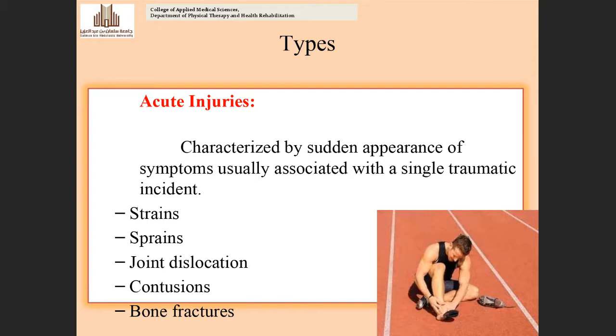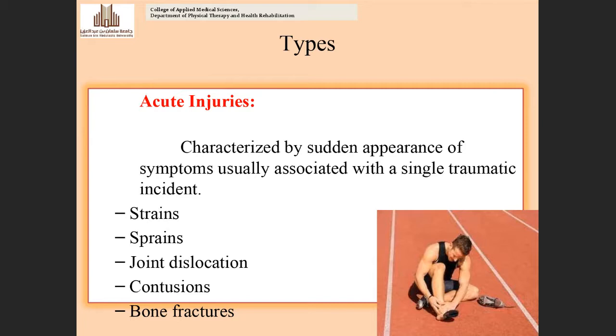So the injury may be, right, the sports injuries, right? The injuries may occur in the soft tissues or in the hard tissues. The soft tissues means all the soft structures, which are made up of connective tissue. You can say the skin, all the organs, like the heart, the lungs, the brain, everything, right? Which is made up of connective tissues. And the muscles, the tendons, the ligaments, the capsules, the nerve fibers, and the blood vessels, all the structures which are soft in nature, come under the soft tissues.